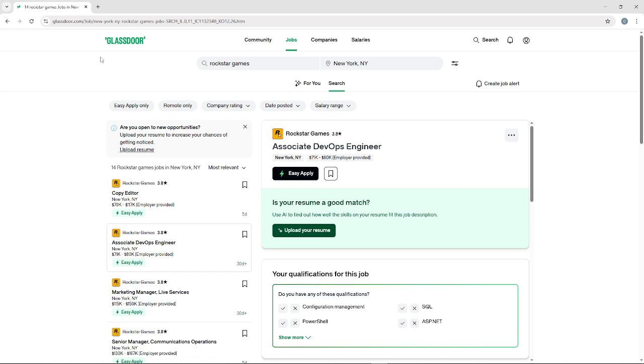Next, use the search bar to explore job titles and roles you're curious about. Type in the title, add a location if you have one in mind, and browse the results. This is a great time to fine-tune what you're looking for by exploring role variations, seniority levels, and related keywords. If you're unsure about exact titles, try broad terms first and then narrow down as you learn which titles match your skills and goals. From there, click into companies that catch your eye to review their insights.